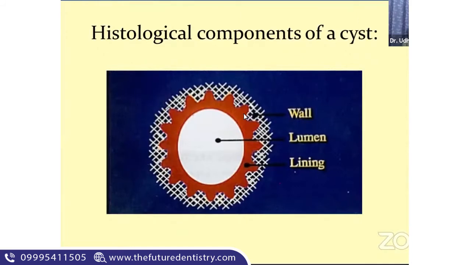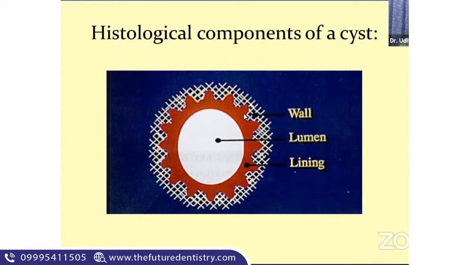All these things can be delineated to a certain extent on gross examination. If you get a cyst, you're going to get a bag of tissue. That's what a cyst is going to look like. So you're going to take a transverse section. When you do that, you'll see an empty space and you'll see a tissue surrounding it. That's all you can see grossly. But when you go deeper, this is what you will discern.